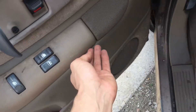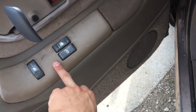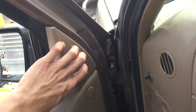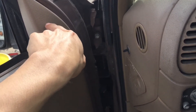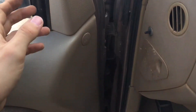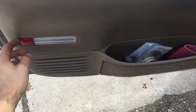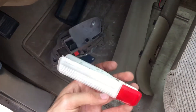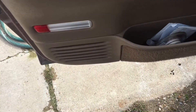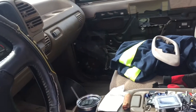On this side you take this off, pry the plastic off slowly, take the electrical connectors out, and then you can take the panel off. There's a guide pin — a push pin deal — just one; be careful because these are known to break the inside part where it holds. From there you can slowly take the panel off. The other side needs a bulb — I think it's a 194 bulb.